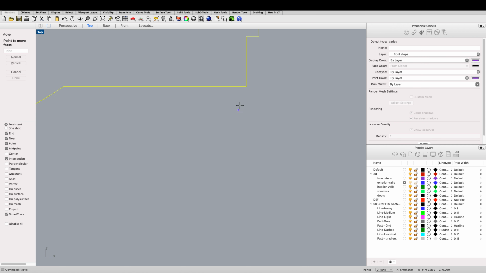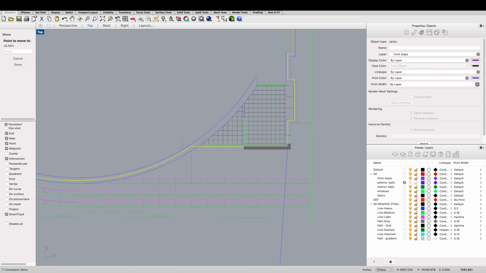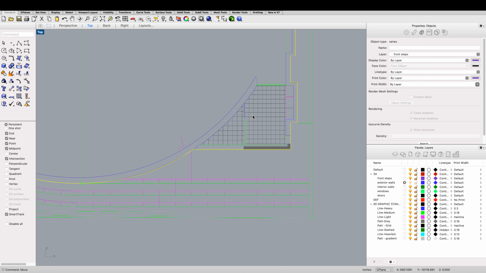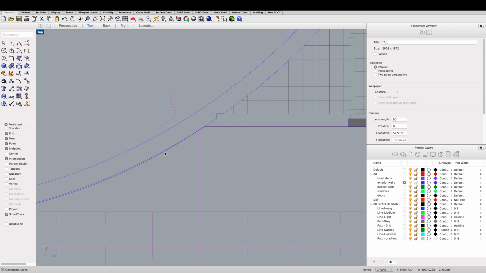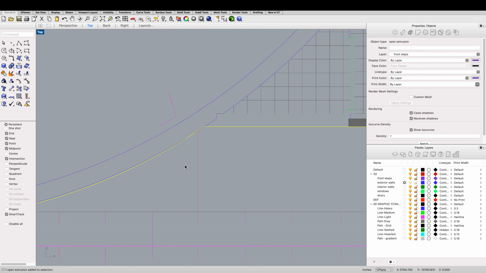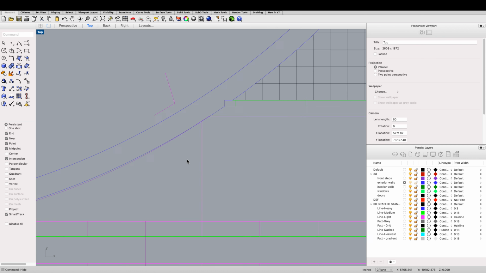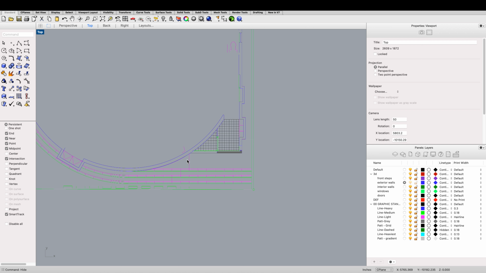So let's move it back on our plane. Okay, so we've got that one, and we're going to just hide it as well. Now, we want to make our second ground plane, which is going to be the one that's a little bit below that one. So that's going to be all of this area behind the house.